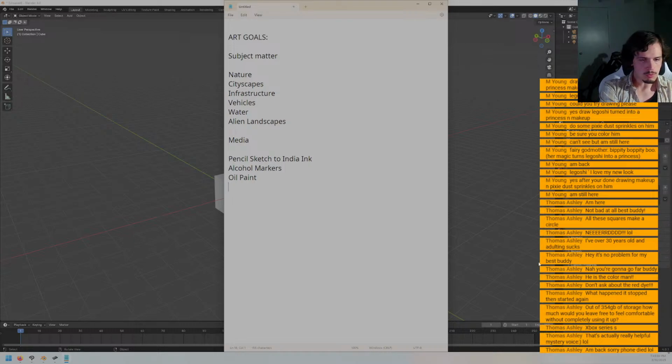I think the music must be a little loud. Balance those levels a bit. There we go. Oil paint. I'm not really that big into watercolor. Has its place.